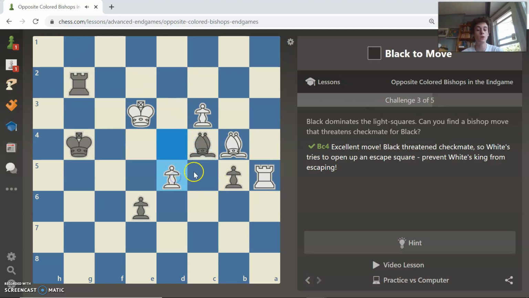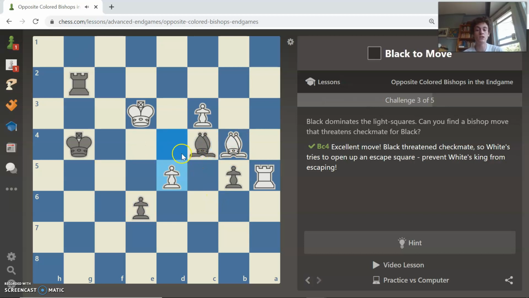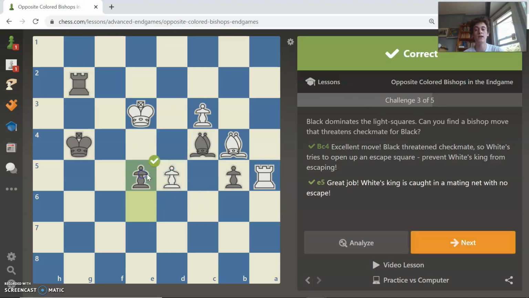So d5 is the only way to get out of checkmate, in large part because this bishop cannot challenge these light squares, or this pawn, which is also doing an important job covering these squares if the king decided to move up. And that is because they're opposite colored bishops. So d5 is the only choice, but we're not going to let them out. We're not just going to go for the pawn. We will play e5, okay?